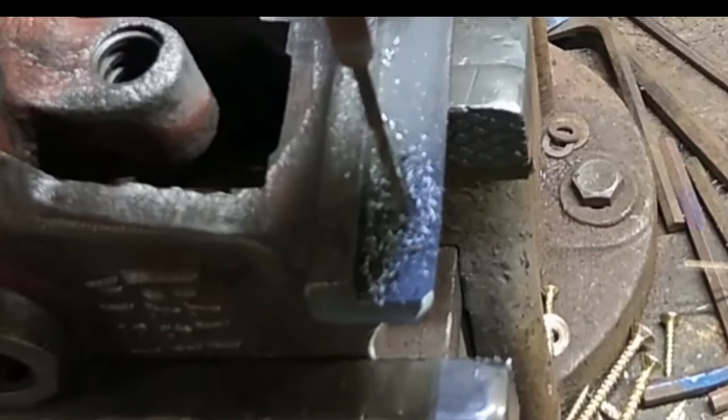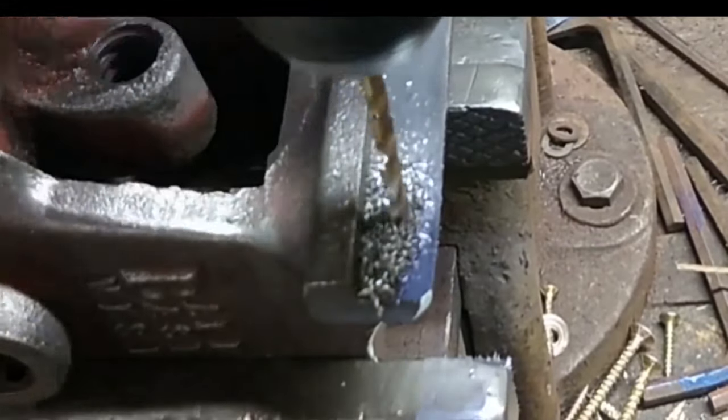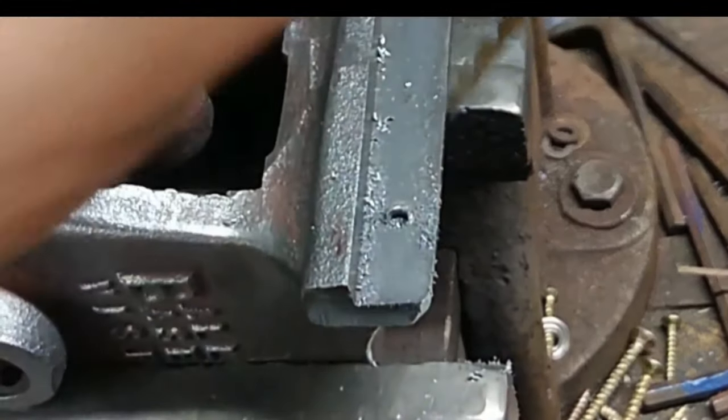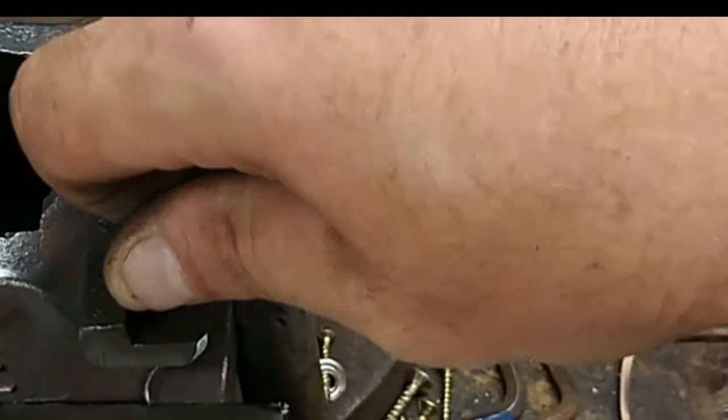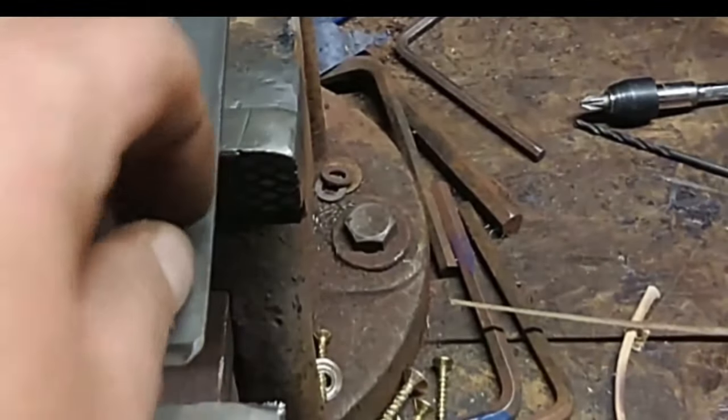If you look carefully among the swarf when I remove the drill bit, you can see the edge of the screw that was in there. I'm just flicking it back to see if I can catch it with my nail. At this point, quite often the drill bit will flick the remains of that screw out of the thread. I flip this out with a dental pick, clean out the hole, and time to try the screw — yep, that's good. Between the drill and the dental pick, that's all cleaned out.